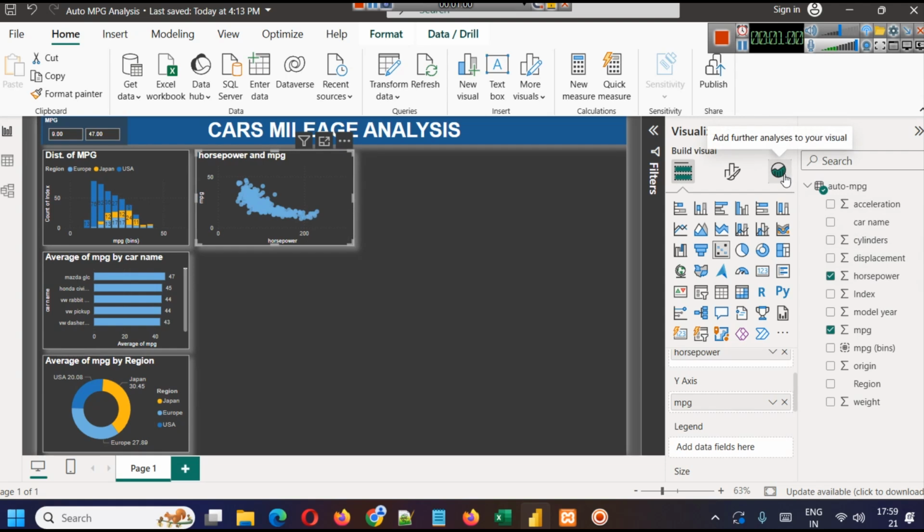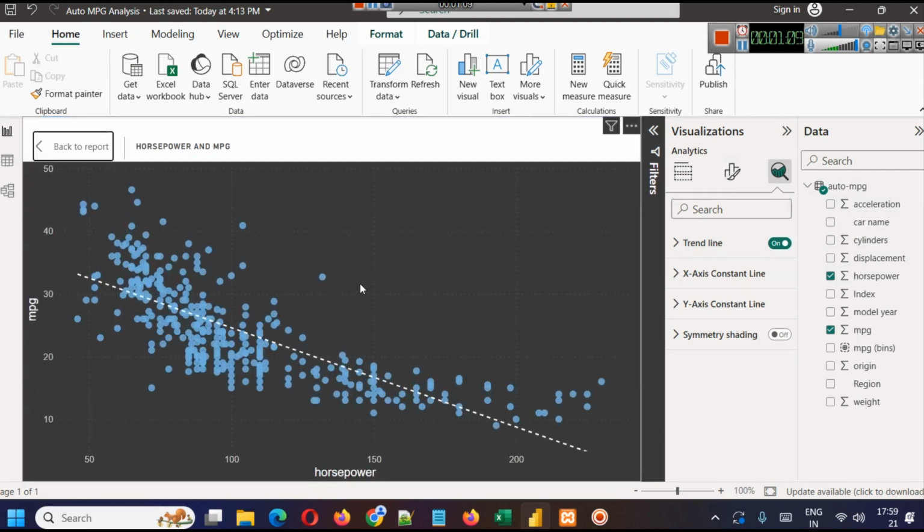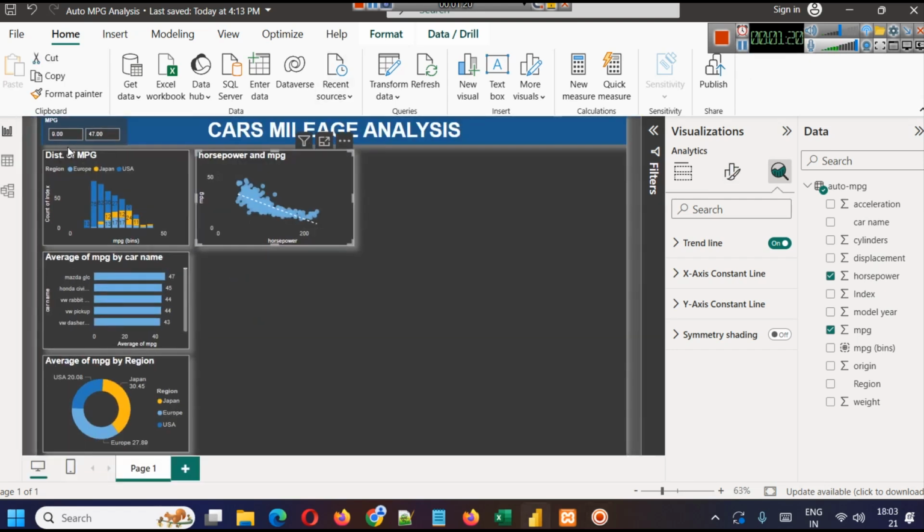And if you go to the further analysis part, here you can enable the trend line and you will see a downward trend line showing us that when there is an increment in the x-axis, there is a decrement in the y-axis. And that's why whenever we create our model, it will be very important to consider that horsepower has a negative effect on miles per gallon.